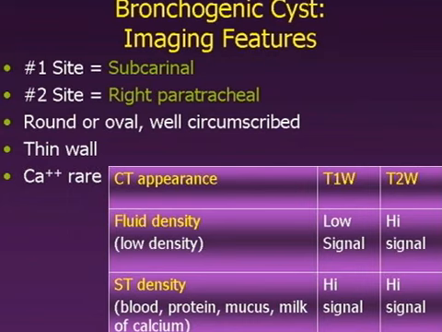In this setting, we'll start with the fluid density. If you get nice, clear, low-density central fluid, the MR characteristics are going to be quite as expected, with low signal on T1 and bright signal on T2 weighting. If you have more complicated fluid, however, both of these may demonstrate high signal on MR.